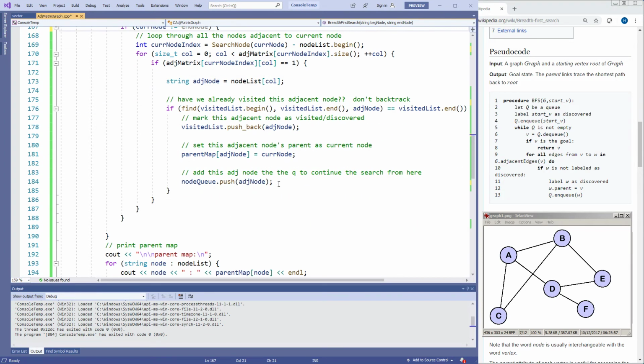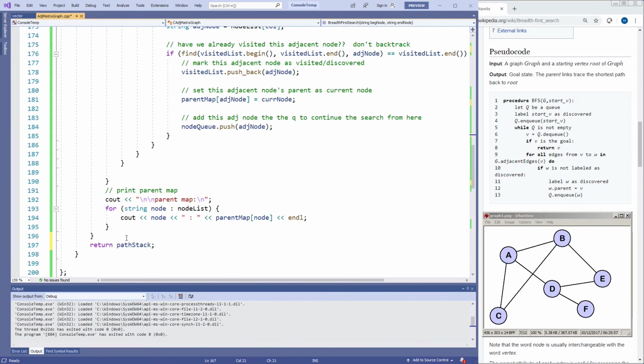And then, instead of printing out the parent map, let's convert the parent map to a path stack.